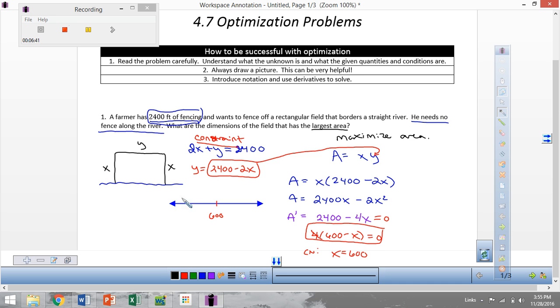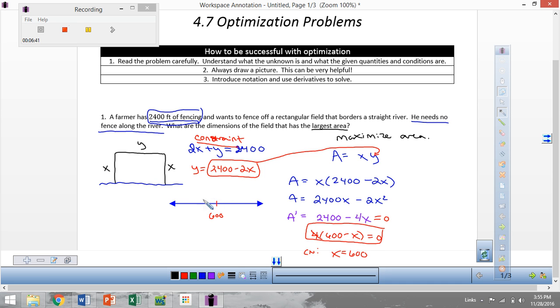You do need to slightly be concerned about the domain here. Obviously I can't go below 0 for x, right? Because if x is less than 0, then I have no fence there, or I have negative fence there. It doesn't make sense. It could possibly be 0, but we need to be strictly between 0 and essentially 24. Well, yeah, I need to make sure that I don't use up all this fencing, just for this one side of x. So the reason I'm saying this is you need to be careful with what numbers you pick to plug in here.